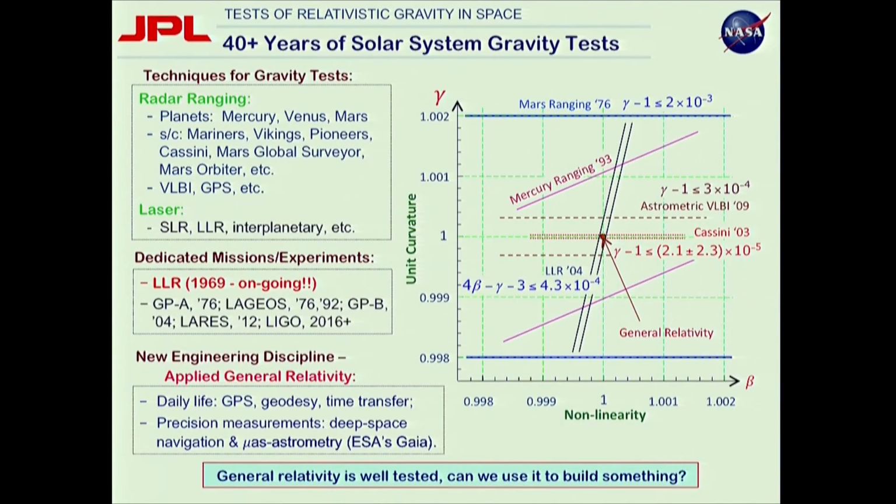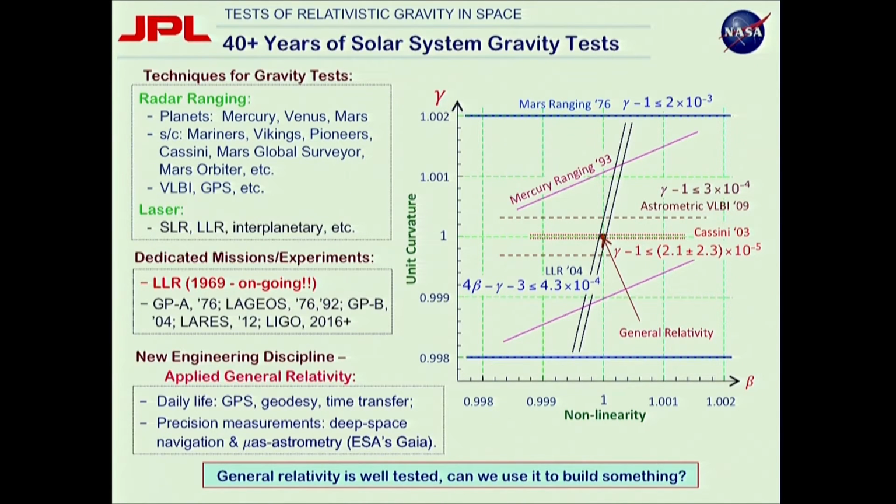Quite a few experiments were conducted: Gravity Probe A, Gravity Probe B, built at Stanford University, of course. And recent confirmation came from LIGO experiments. So general relativity works everywhere. It's time to consider that GR may be used as an applied discipline, because now we cannot fly spacecraft without accounting for general relativity. In astrometric observations, we have to account for GR.